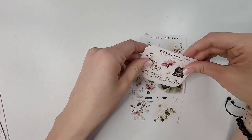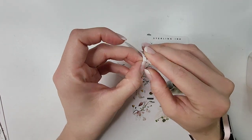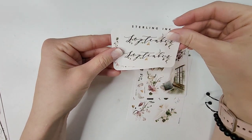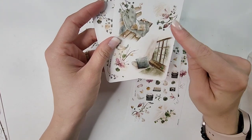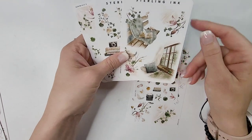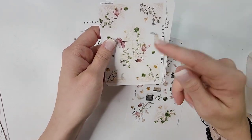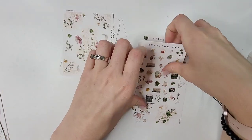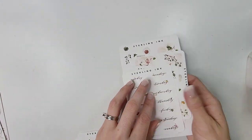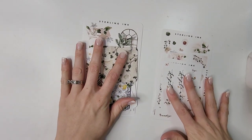Then this is the September collection, which is like a very intro to fall — you have this beautiful typewriter. This is the little freebie that comes with it, so pretty. Again it's on that vinyl-type paper. You have the months, deco pieces, larger deco pieces, corner pieces, florals, a cozy little park bench scene with vine pieces. Then mini florals, days of the week, and a larger sheet of florals. That is everything for the September collection.